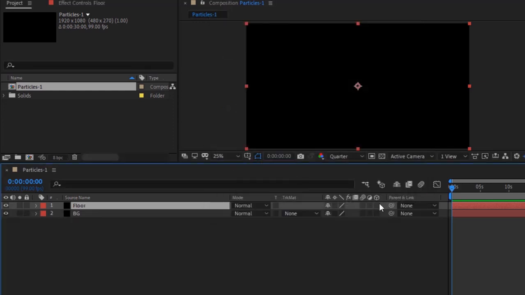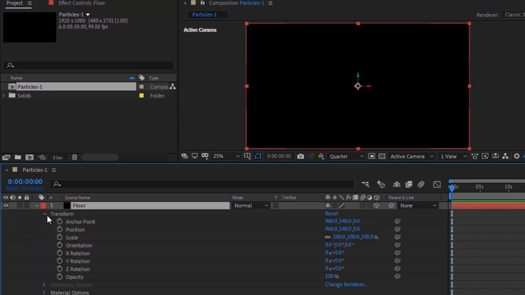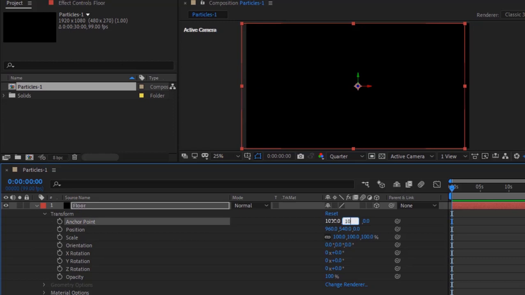Make this layer 3D. Go to Transform and change anchor point to 1000, 1000 and 0. And change position to 960, 542 and 0.